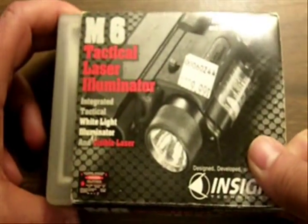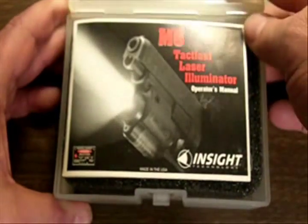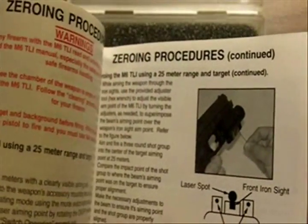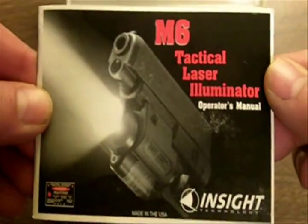Let's go ahead and open it up and take a look inside. Here's a closer look at the box — again, that hefty price tag. We've got a very nice plastic box here; this one spends most of its life in one of my range bags. Opening it up, we've got an owner's manual, which is actually very nice. Refreshingly, it is all in English — no Spanish, no French. It's actually very good. Nowadays so many owner's manuals are basically useless, but this is a pretty good manual.